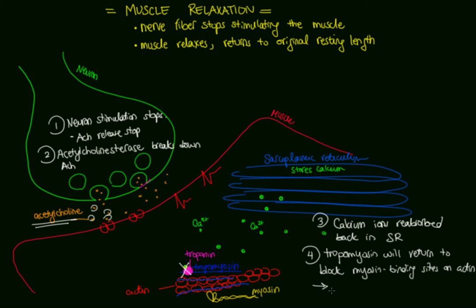And so what is this going to result in? Well, now that tropomyosin covers actin, now myosin can no longer bind to actin. And finally, as a result, no more cross-bridge formation, and so hence no more muscle tension. So the muscle can no longer contract, so it's ended its contraction cycle and it is now entered its relaxation phase.